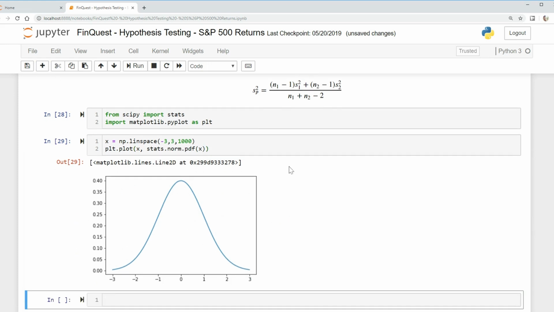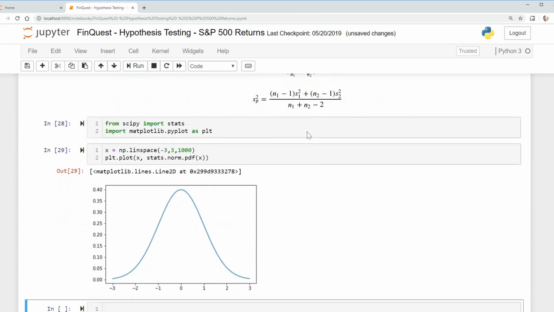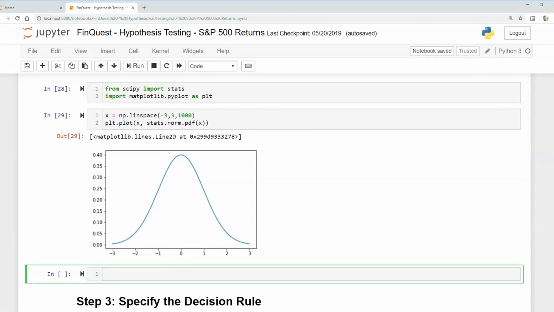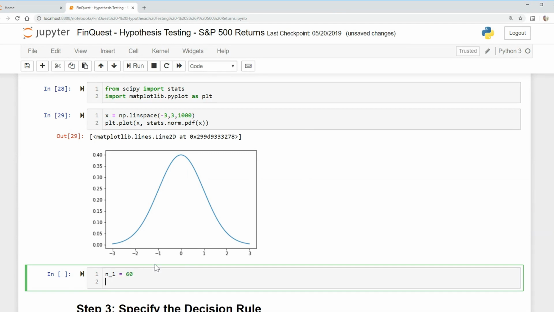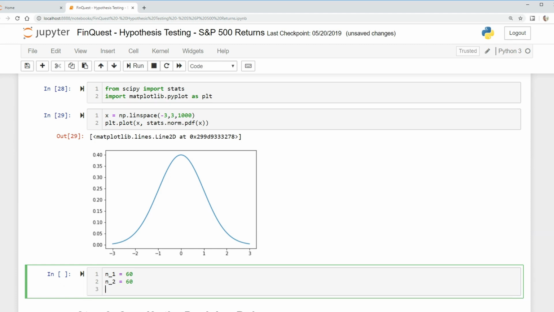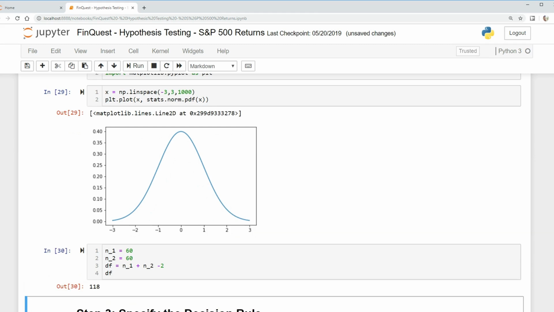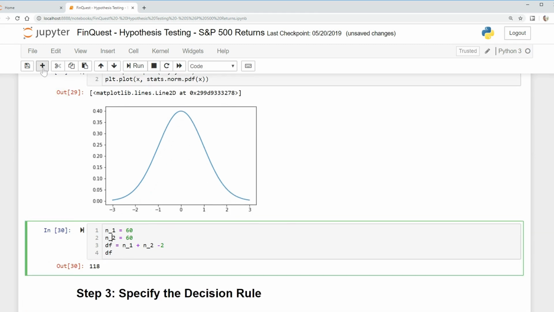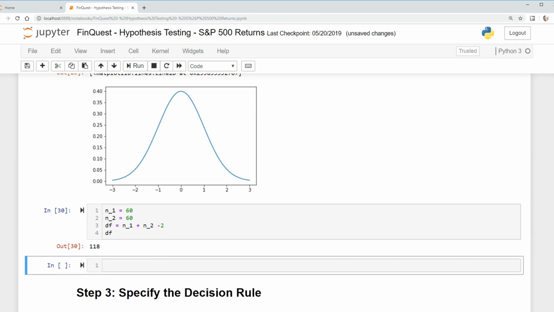So now let's see what our t-distribution looks like, which is the probability distribution for our t-distribution given our degrees of freedom. And so remember, our degrees of freedom is just the minimum number of ways the system can vary. And again, we have our observed values. We can just take the observed values before the event, which will be equal to 60 months, and the observed values after the event, that's the 60 observed values after the event. And the degrees of freedom is just equal to n1 plus n2 minus 2. We're going to output that. And there's our degrees of freedom, 118. And now we can actually output our t-distribution.